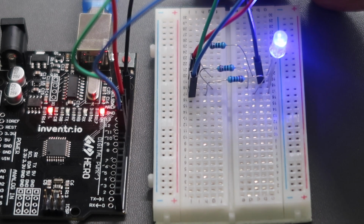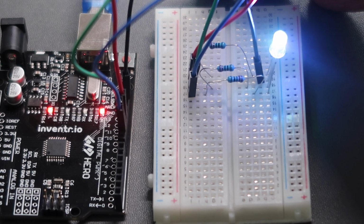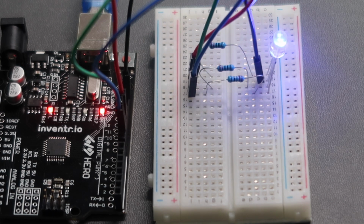And now you can see the LED cycling through the colors. Red, green, blue, yellow, purple, white. The RGB LED is a cool component to use, although yet again I have no idea what it has to do with saving our spaceship. But let's move on.